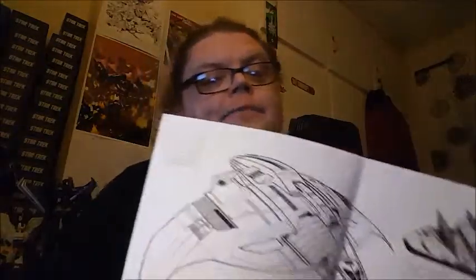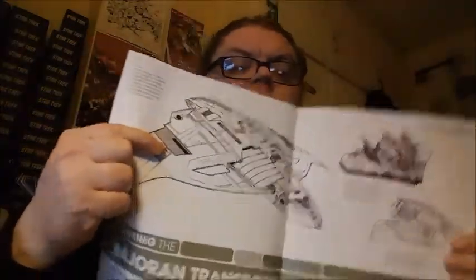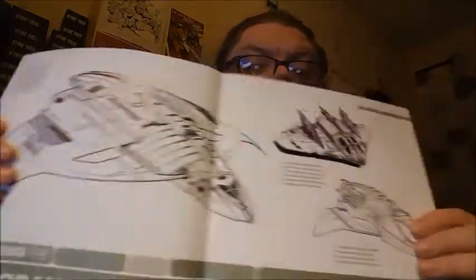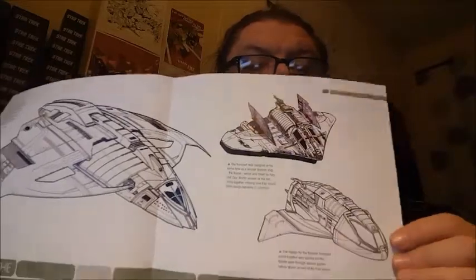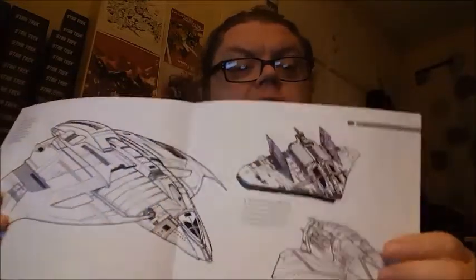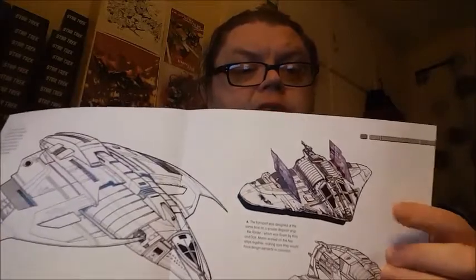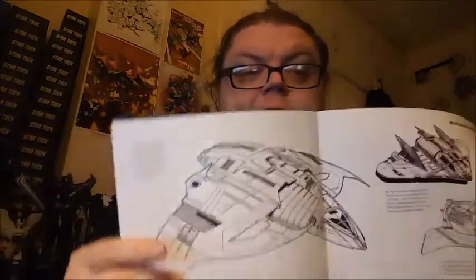And then we've got the designing. Who was it designed by? Jim Martin. It looks like a Jem'Hadar attack ship in that picture. So we've got some beautiful designs there. A design that looks more like the sub-impulse fighter there. I think they might have used that design on Voyager for a background ship somewhere. You never know. It does look familiar.